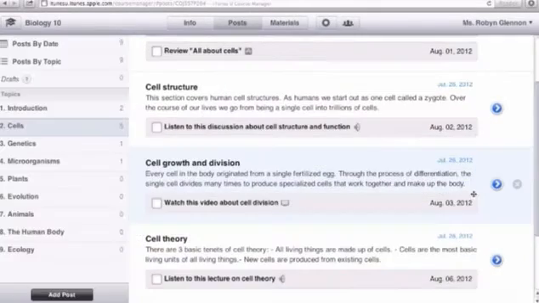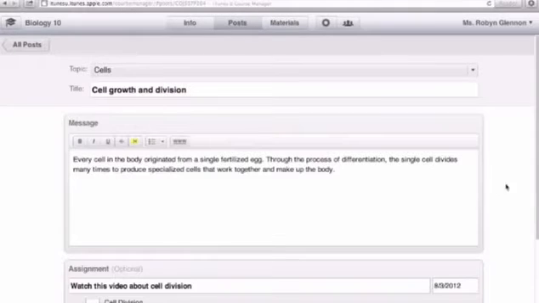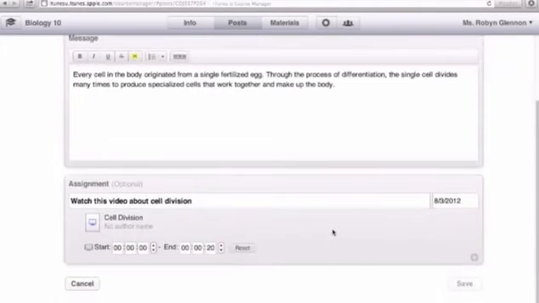Whenever you add a video to an assignment, whether it's an iTunes U video or a video that you've uploaded to the course, you'll see that in this case, the start and end timecode control comes up. What this means is that if you have an hour-long video that you're linking to or that you've uploaded, but you only want your students to view a small excerpt, you can put in a start and end time code so that when the student taps on the video from within the app, it will start playing right where they need to pay attention.